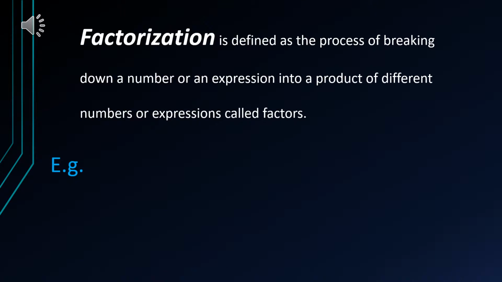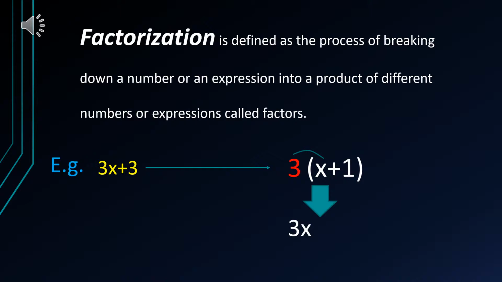Looking at the example, it is shown how the expression is separated by factorizing. The brackets are used to represent the function of a product. In other words, to multiply the given data inside the brackets by what is outside the brackets. So if we multiply 3 by the x, we get 3x, and multiplying the 3 by 1 gives us 3. So there we formulated the original expression.